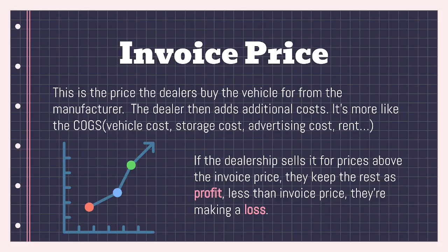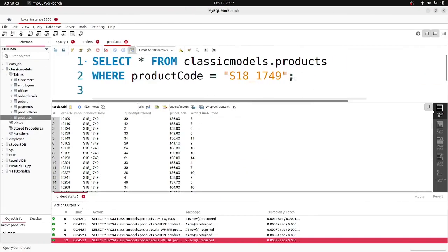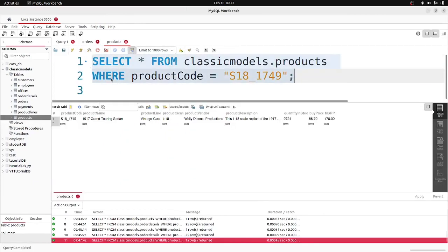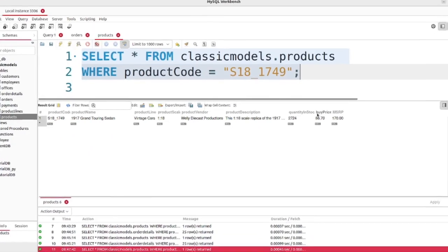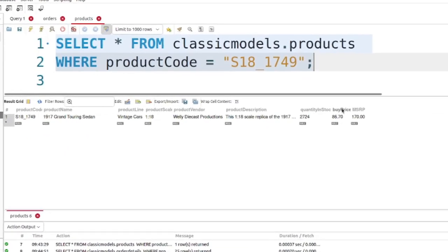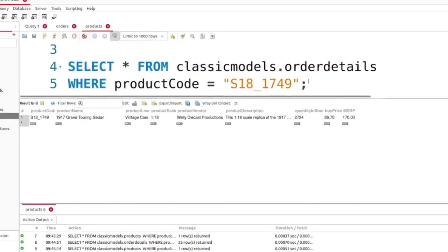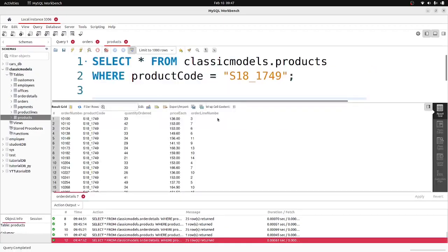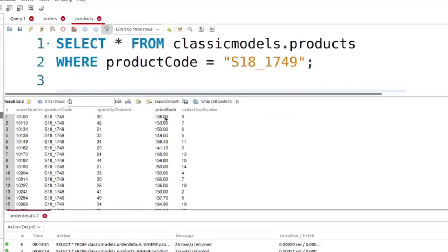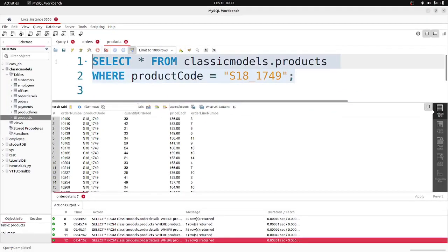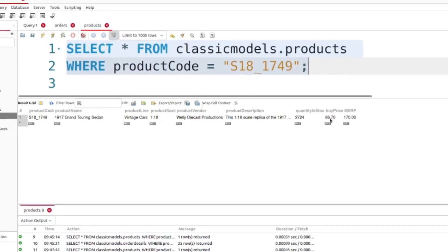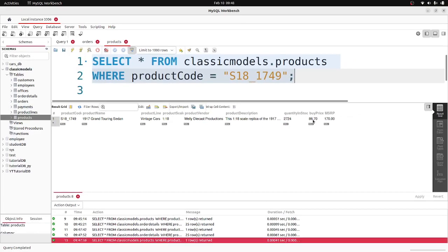So let me just go back to the workbench here, and if I go ahead and select this and run this, you can see the buy price is how much the dealer bought the vehicle for. The selling price is different because other costs have been added to the final price of the car. Let me run the code again. So we bought it around 86.7, and we sold it for more than that, almost 130 something. So we have added all the additional costs to get what you call the cost of goods sold. So that's basically it.